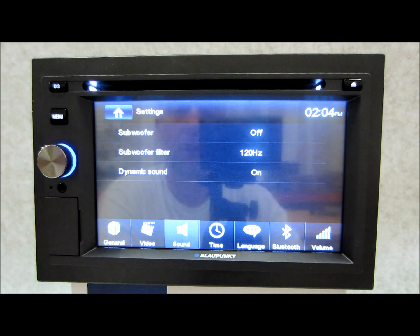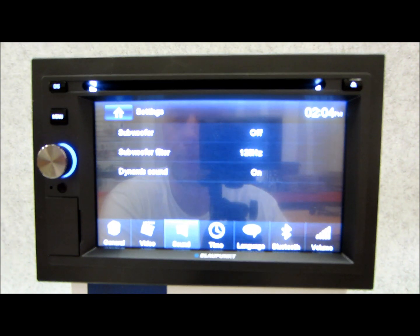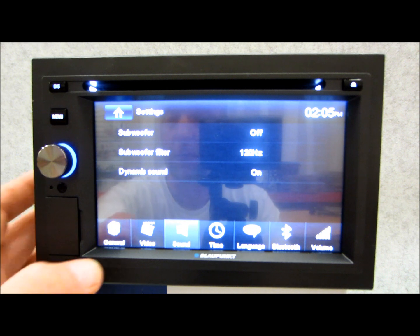Your settings, I'm just going to go through this really quick. If you're an American, of course, this is going to work for you, but I want people in other places to understand that if you are Chinese, if you are European, this unit will work almost worldwide. The tuner can be cross-compatible, not just for US bands, but across Europe and several other applications. Go to Blaupunkt's site. There's a whole list of how it all works out. I'm not a world traveler myself, but just take my word for it. It has a lot to offer.